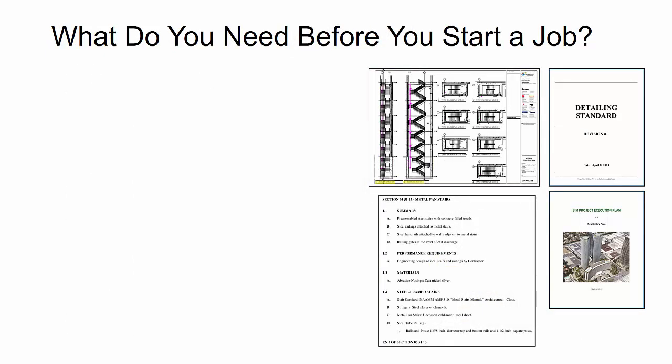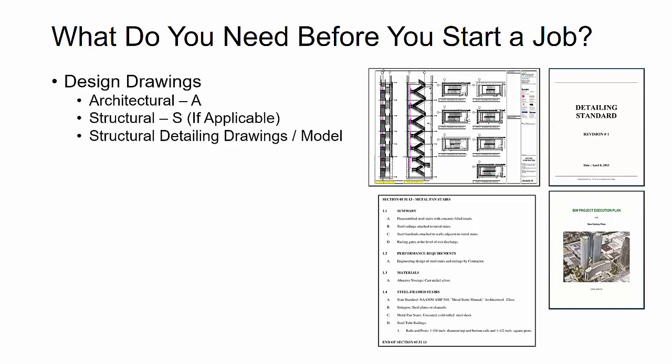Now, what are the different typical things that you need before you actually start doing a stair job? Well, the first thing is that you definitely need the design drawings, and you're most likely going to be working off an architectural set of drawings which show the main dimensions of the enclosure as well as the dimensional inputs such as the run and rise or landing locations of the stairs.